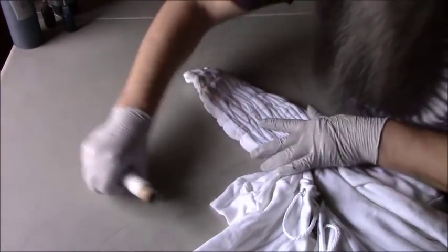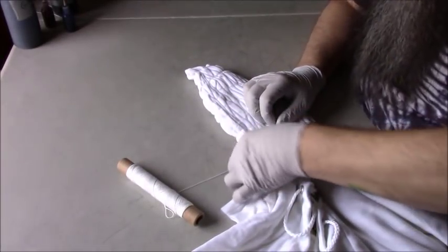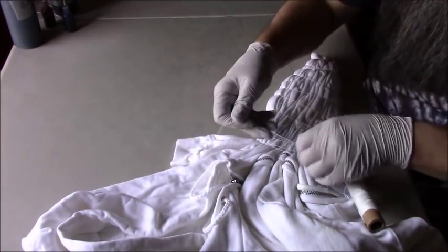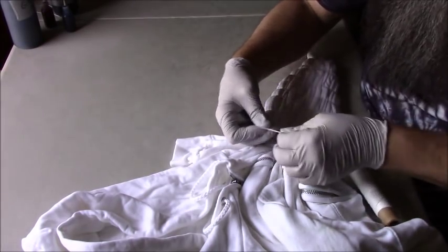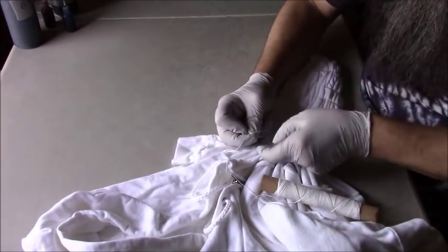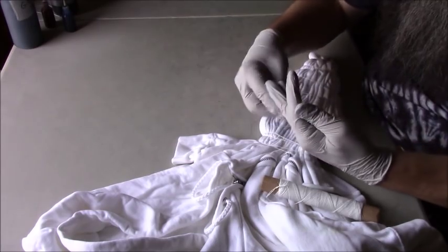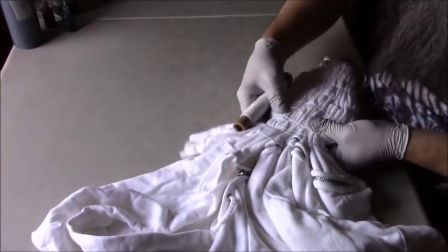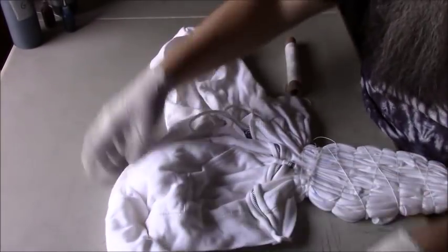Okay. So now this here is the arc part under the arm and on half of the front. So we're going to tie that off. And then I'm just going to scrunch up the rest of this hoodie. And I'll usually go ahead and leave that tied. There's no sense in cutting the tie only to start it again here.